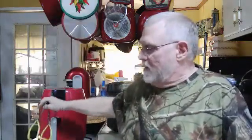Set them off to the side wherever you want to leave them, and leave them for at least 24 hours. Don't touch them. Don't hurry the process. The cooling down process takes time. Yes, a lot of times you'll hear your jars popping. That means they're sealing. When they pull that lid down on the end from the vacuum in there, it pops. A lot of times you can hear it. Alright? Even if it does that, it's not final sealed until it cools completely. Let it set for 24 hours.